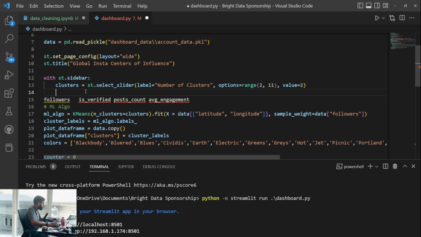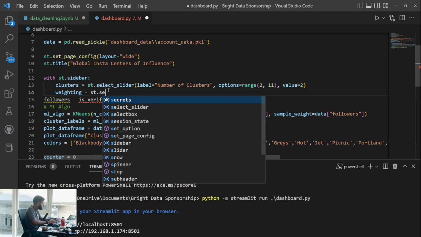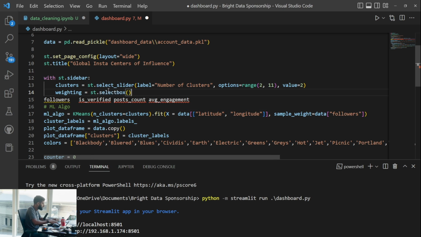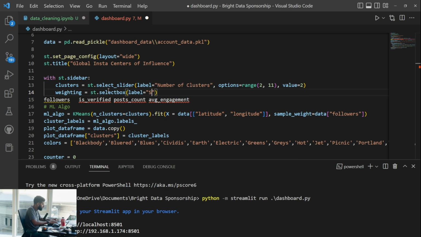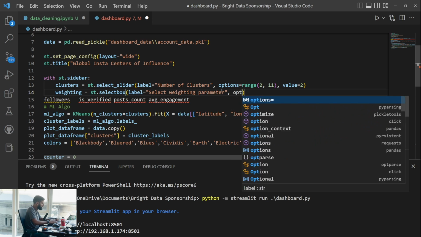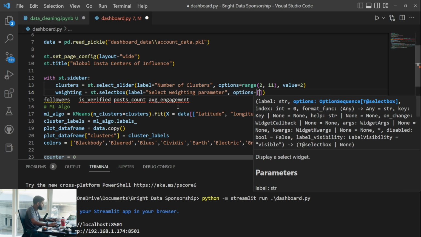So I'm going to go ahead and create weighting equals st dot select box. And then all of these components need a label, I believe. Our label is going to equal select weighting parameter. I'm guessing there's probably something called options over here.